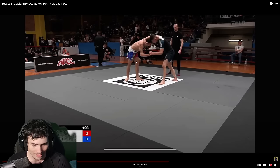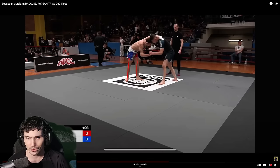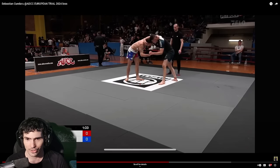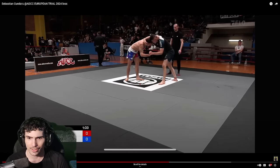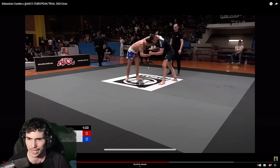If he shoots on you right now — which he can do if he snaps you down and goes forward at all — you're not going to be able to sprawl effectively, you're not going to be able to down block effectively, and he's going to get on you. You're kind of bent over with a really forward-leaning posture. The big threat between having your legs this straight and your posture this bent is that you're very susceptible to getting snapped down, and you're going to have to take multiple steps that will really compromise your ability to react offensively or defensively.